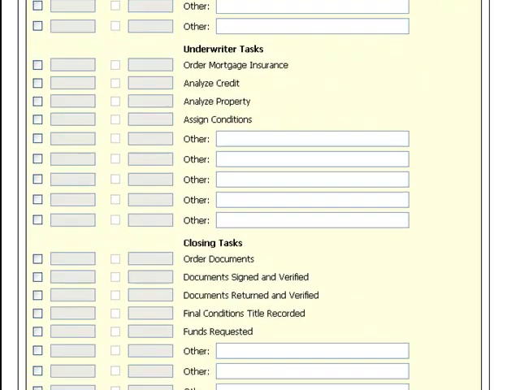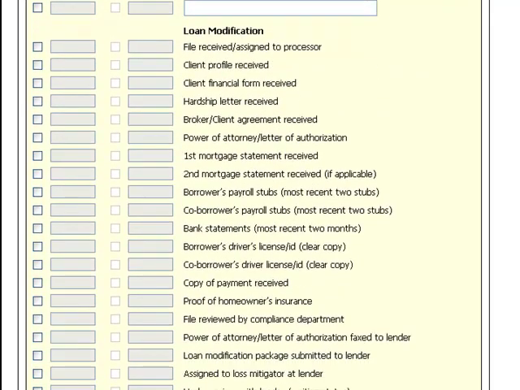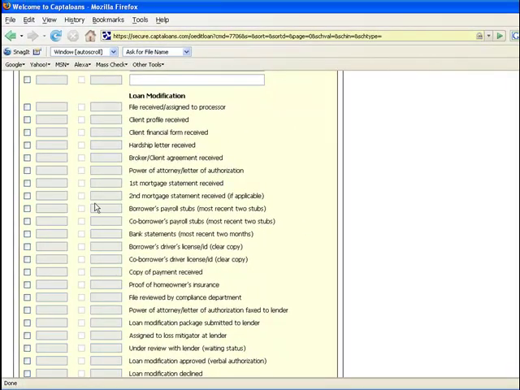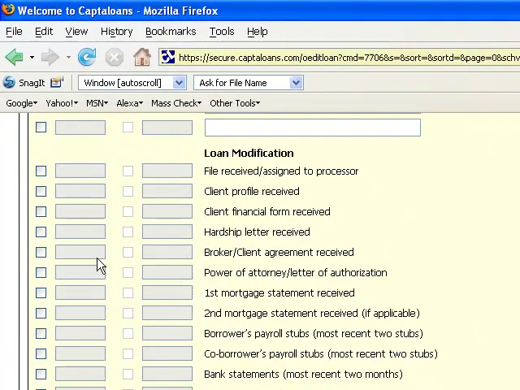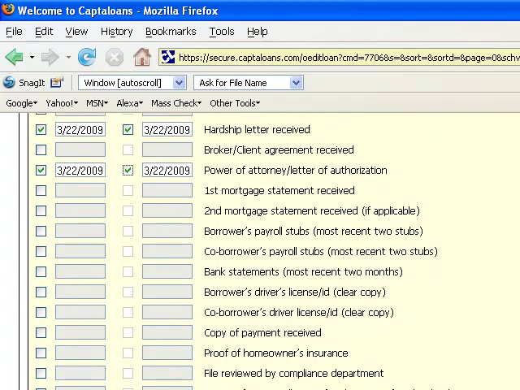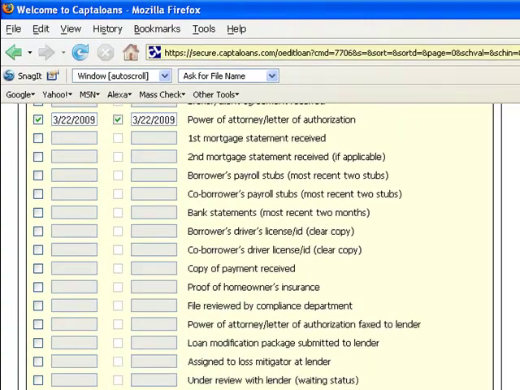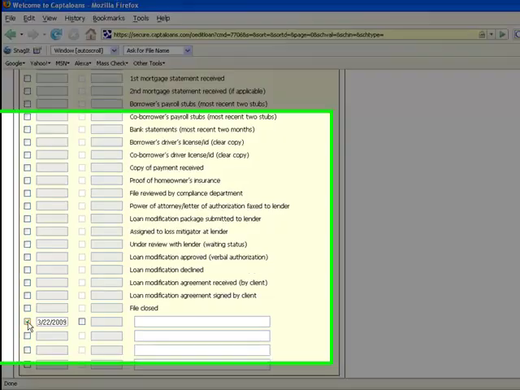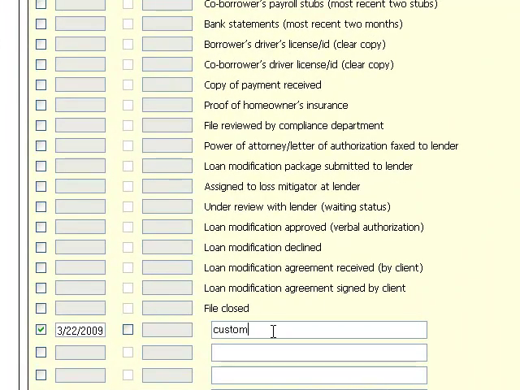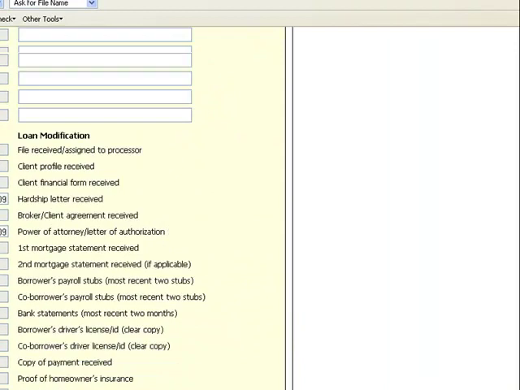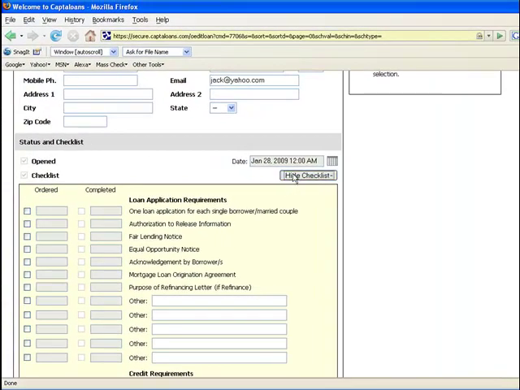Down at the bottom, underneath the conditions section, we've got an area just for loan modifications. So as the loan enters the pipeline, you can mark off items here on the left as being required. It'll put in a date when you first stamped them, when you first ordered them. And as the client or your staff then delivers them, then you can mark them off as the right is being completed. So we've got a list of common tasks or milestones for a loan mod. We've got a couple down here that you can key in your own custom requirement, anything that you want to type in. So if I scroll back up, I'm going to go ahead and we'll hide this.